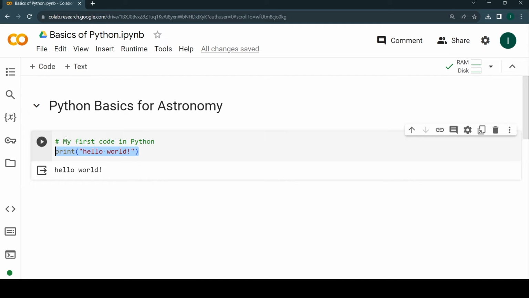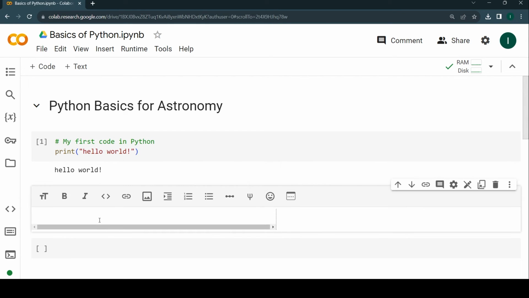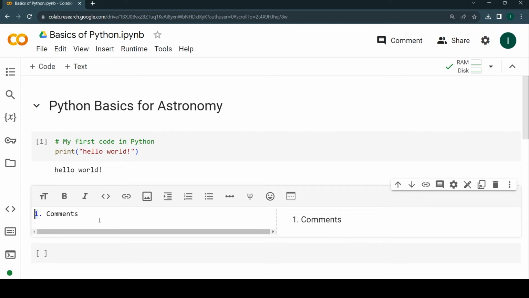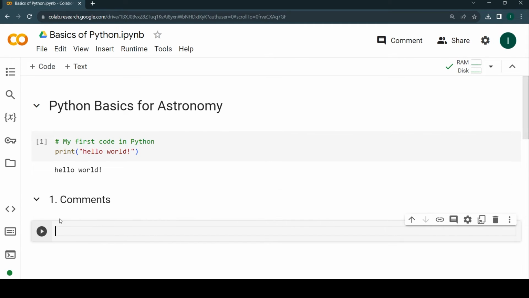But that's not the only way through which you can have comments in Python. Over here we are having only one line of comment. What if I want multiple lines of comment, right? For that, I'm going to create one more text cell over here first of all, and just introduce that the first thing that I'm teaching you guys is about comments. But I can also give this heading in this way: 3 hashes, and now you can clearly see that this text is much smaller in size as compared to this. So this looks good, right?